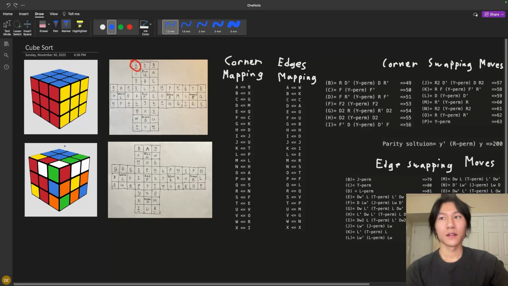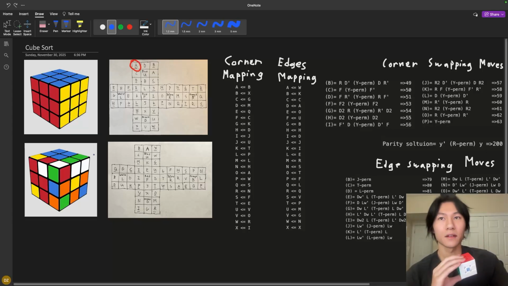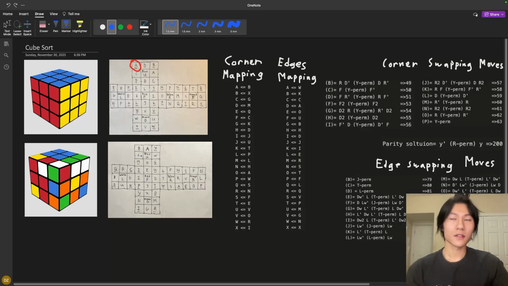And now we're going to repeat the same process with a scrambled cube, such as this one. So we take the cube, pretend it's hollow, and if we open it up, spread it out, and use the same lettering scheme, this is what we would get. And obviously, these pieces are all over the place. This is what the unsolved would look like, okay?